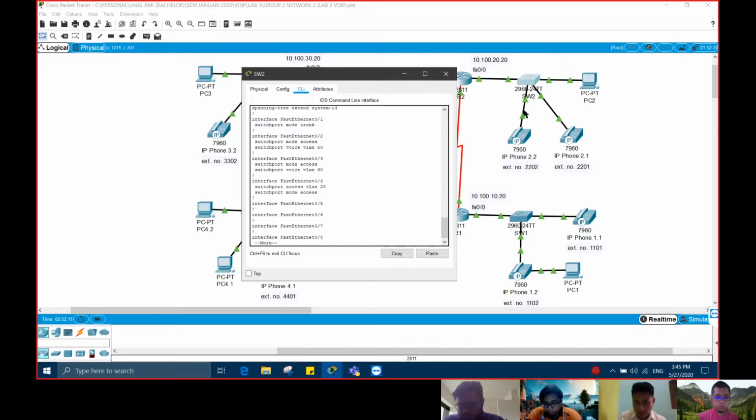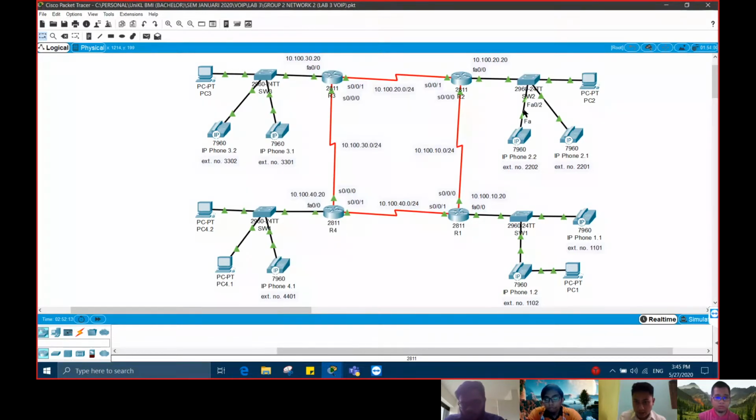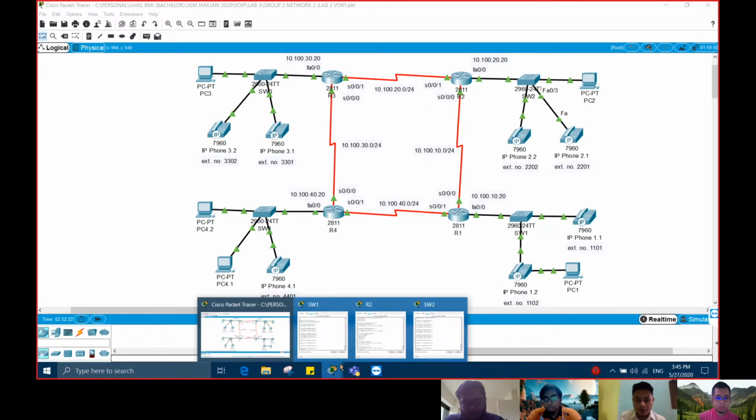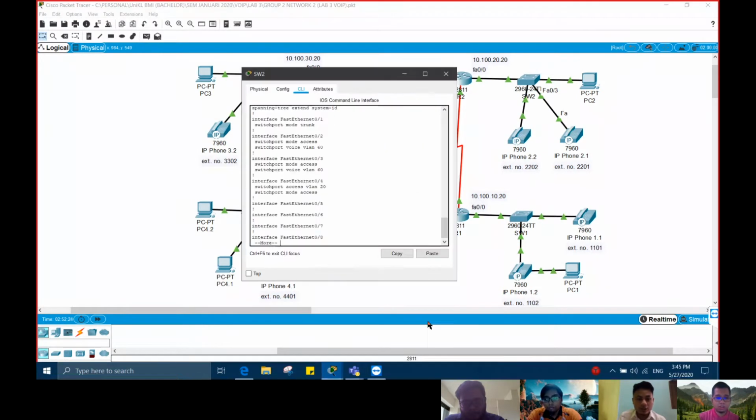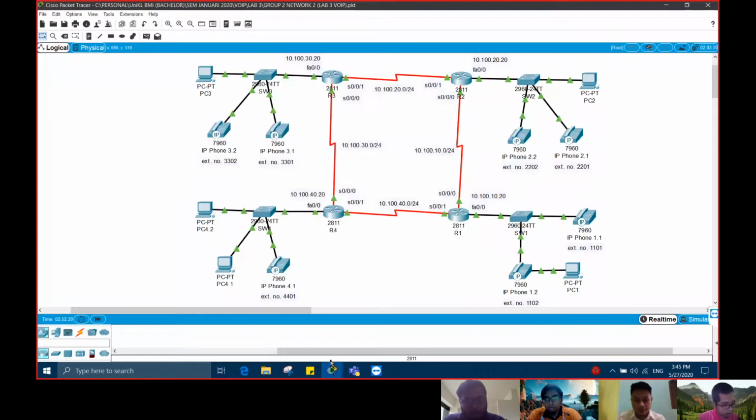You can see here, this is VLAN 60 FA02, and then this is FA03. After that, we configure the telephony service at the router.